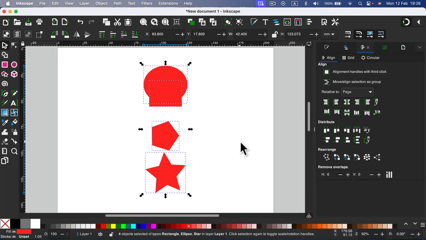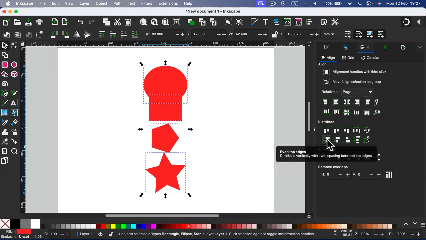And we managed to do that. What about distribution? We can do a horizontal or vertical distribution. Now we still got selected the whole page, so take a look. Now we got even top to the edge, vertical gaps. We do not have any text here, so the last option is not useful right now.